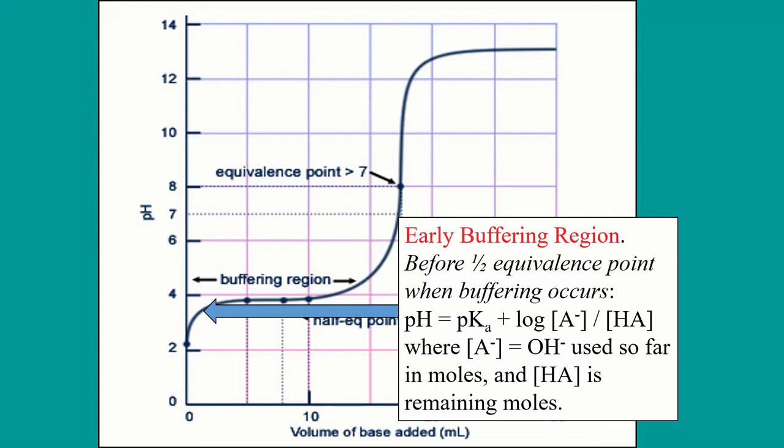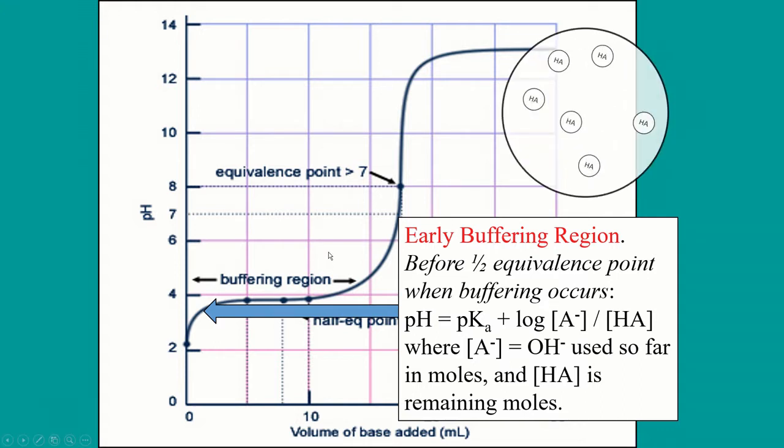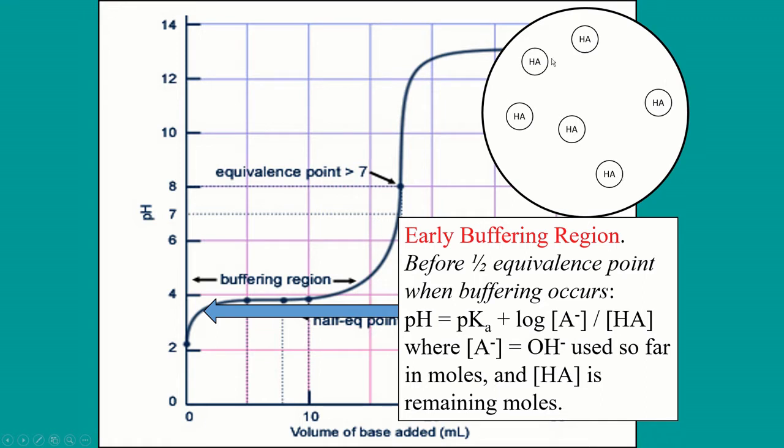The hard part is what to use for the A minus and what to use for the HA, because we have a reaction happening before we actually have this equilibrium. So the A minus is being produced and the OH is kind of going away. If we think about it this way, before we had just HA in the system, then sodium hydroxide comes in and makes a reaction. So we have to do a calculation for that reaction first.